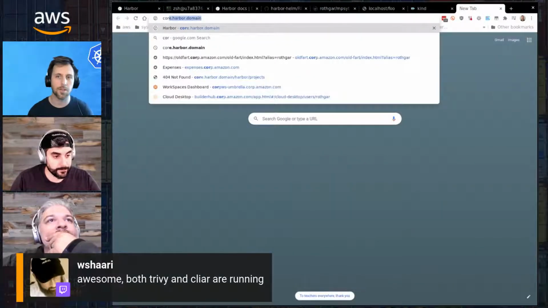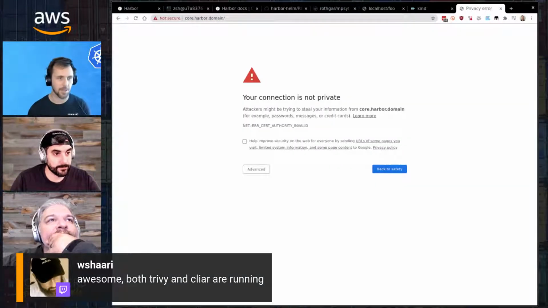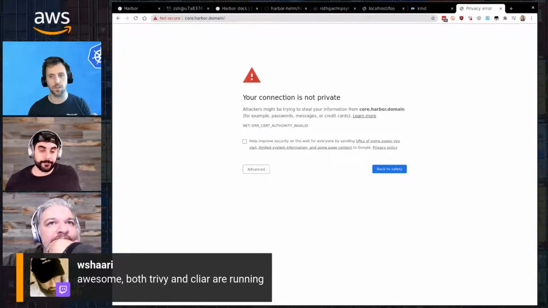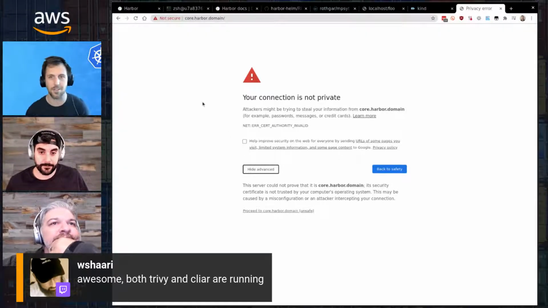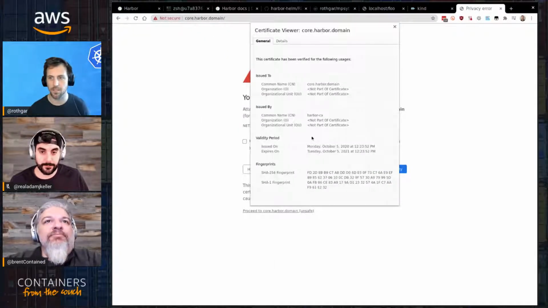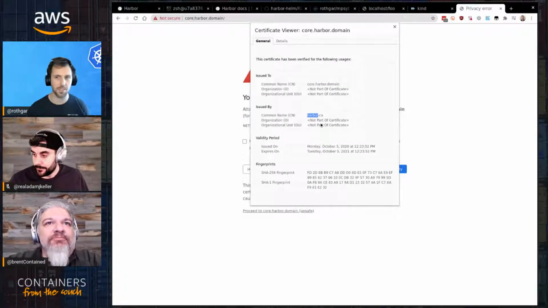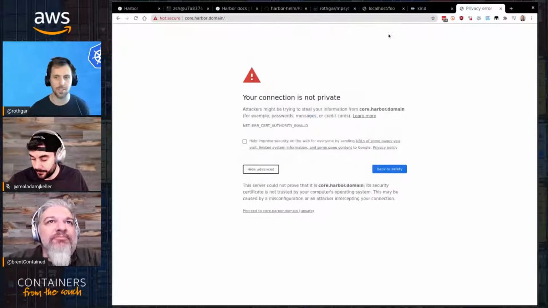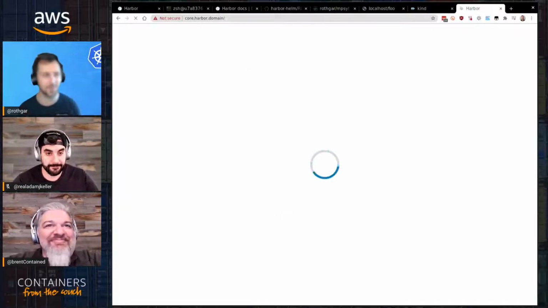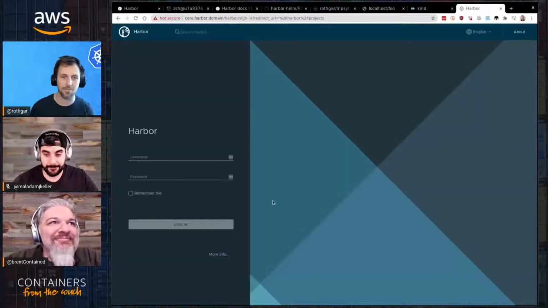Core Harbor domain. It's again a self-signed cert. Nginx by default is going to reroute me to the HTTPS endpoint, which is why I get the error. It says, "Hey, I don't know the cert." And if you inspect it, you'll see it's self-signed by the Harbor CA, so it's not a trusted cert. You can download it and trust it, but in a production environment, I recommend just getting a cert and doing it right, or using something like Let's Encrypt.